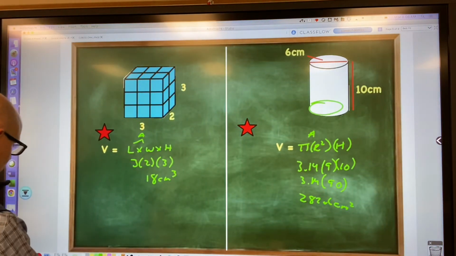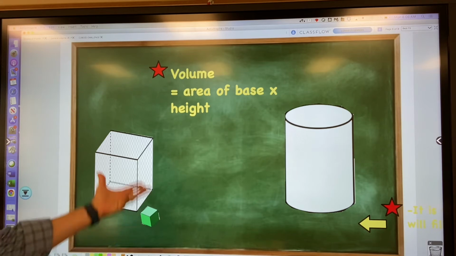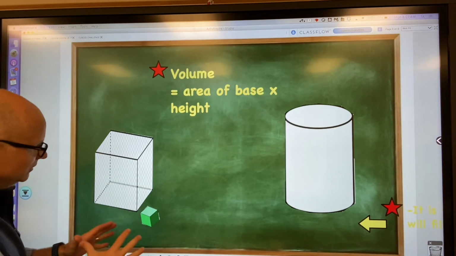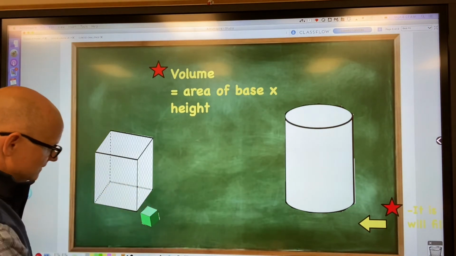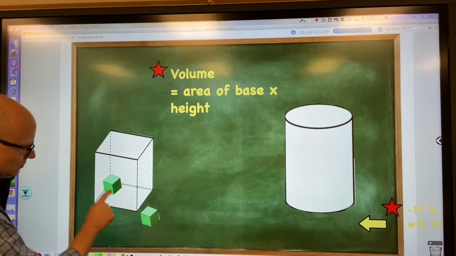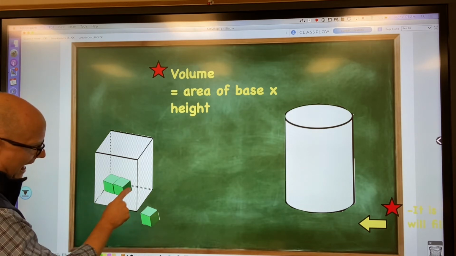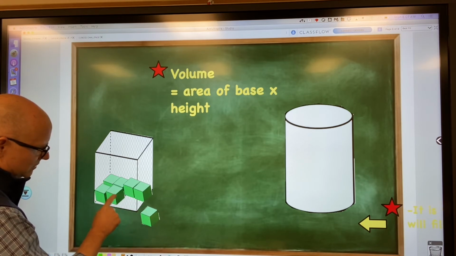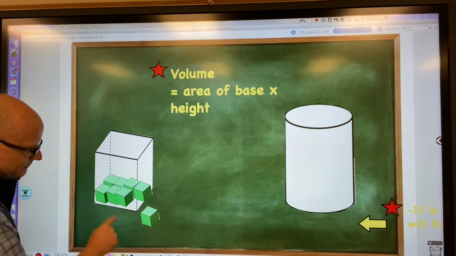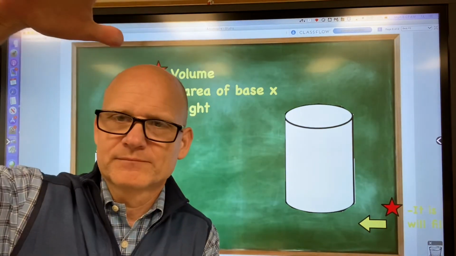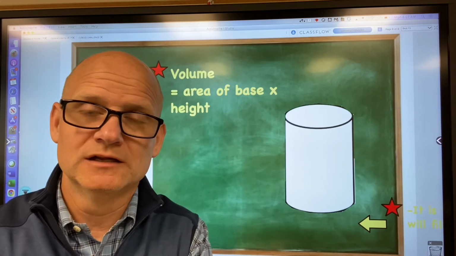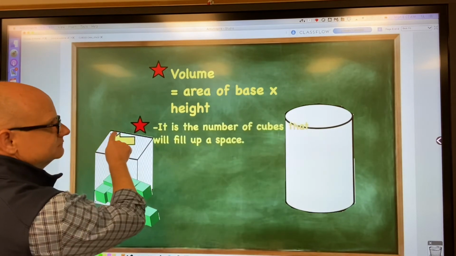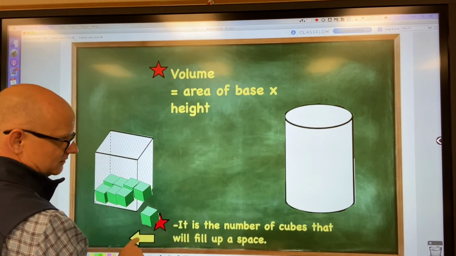Okay. So here, and I don't know why I have this on this page. I should have had this a few pages before. But anyway, I was just showing you about here. When you're finding the volume, you're using actual cubes. So here, I'd be placing cubes in here to find out how many cubes would take up this space. And you can only hold so many cubes. And so you're using actual cubes and you're counting them and it fills up. Okay, so that's why you use the word cube when you find volume. It's the number of cubes that will fill up the space.